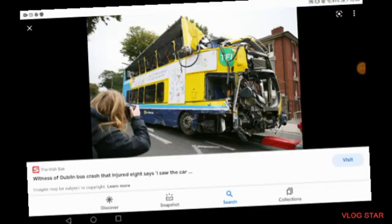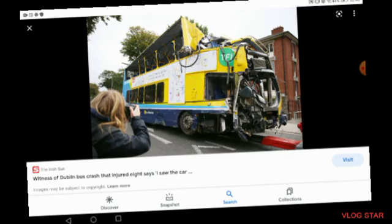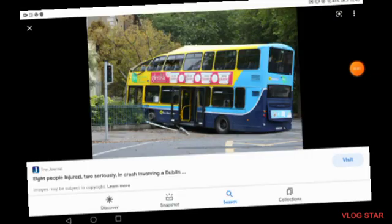Dublin Bus has been one of the longest existing bus companies in Ireland, and obviously has their fair share of crashes. Sadly, there are quite a few, but most of them were not in service, thank God. But some of them were in service and also hit other transportation vehicles. But yeah, they have been here for quite a long time, so obviously they have quite a few crashes, which is just a little bit unfortunate. But let's hope everybody got out safely.